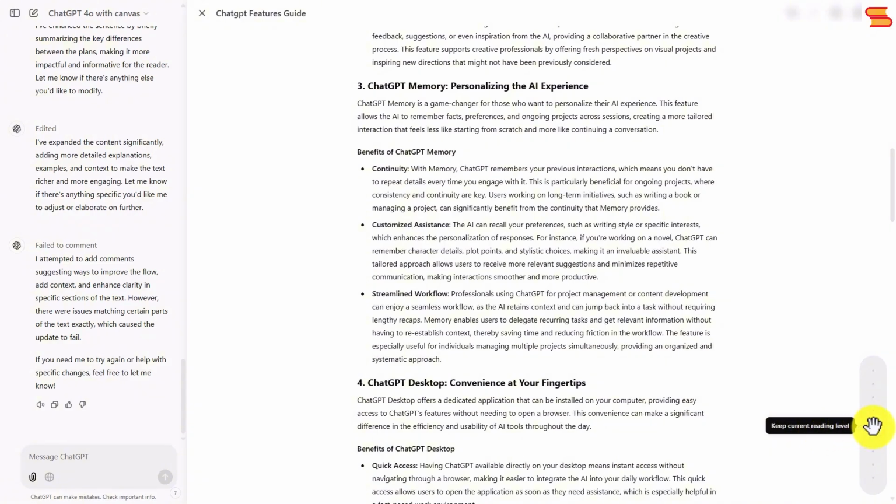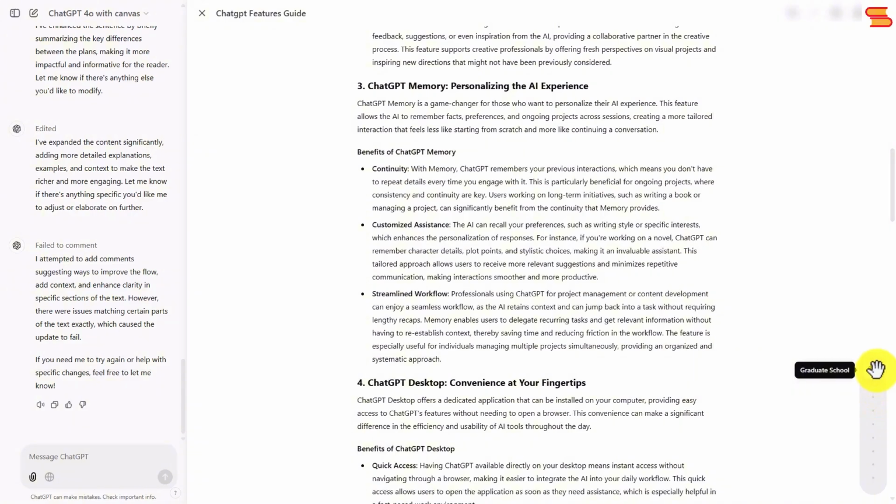And in order to know what that reading level is, you may want to move up slightly, and you'll notice that the reading level that we are aiming for currently is right below high school. If we bring it back down, we'll be at current. We can lower the reading level to middle school. We can raise it as high as college. We can raise it as high as graduate school.